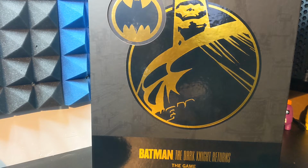It's a beautiful solo game that follows the story of The Dark Knight Returns. You play it in chapters and things like that. So this literally just came in the mail today. I'm going to unbox this sucker and see what it all looks like, and we'll just go through all the components. It's a crazy huge package here.